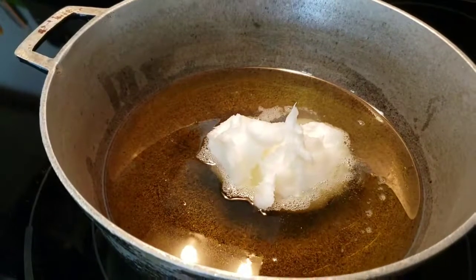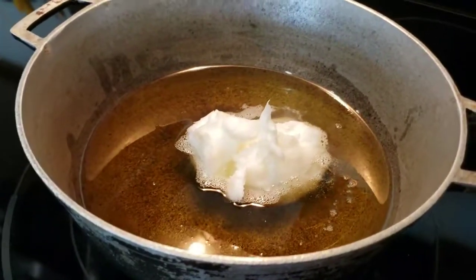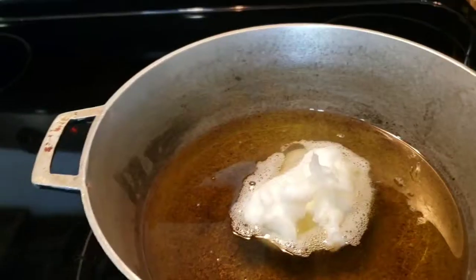So we're just going to give this a couple of minutes until our lard dissolves. We can get a wooden spoon and mix it just so that it can dissolve quicker.